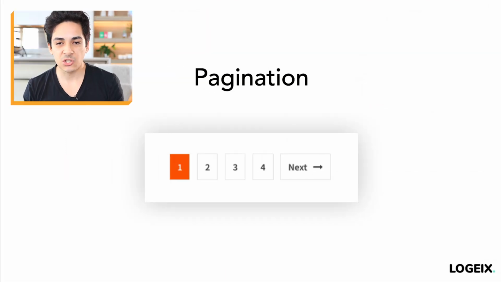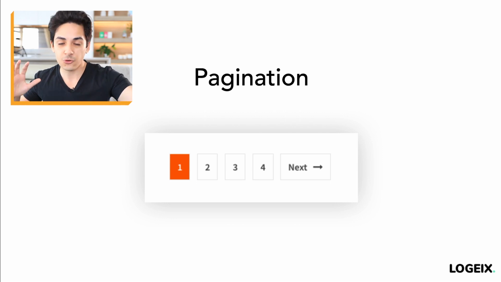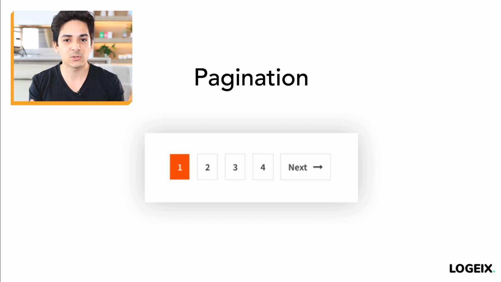Next up, we have pagination. If there's ever a lot of products or pages or blog posts or anything like that, you usually add pagination to just speed up the loading of the page, basically. So rather than having 500 blog posts or 500 products loaded on the page, you just have 20 or 30 or something like that, right? And then at the bottom, you see this little pagination. It will say either next or previous, or it will say something like this where it's like 1, 2, 3, 4, and you select the page number.